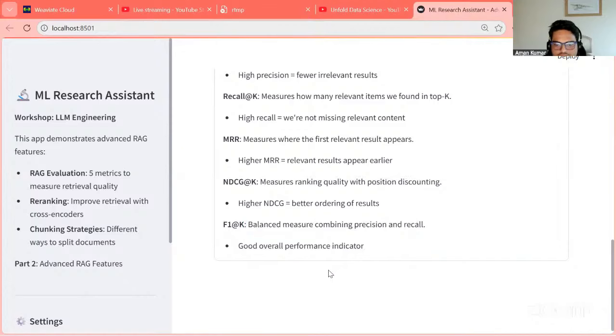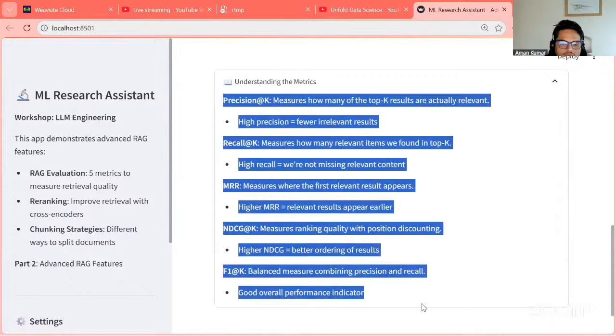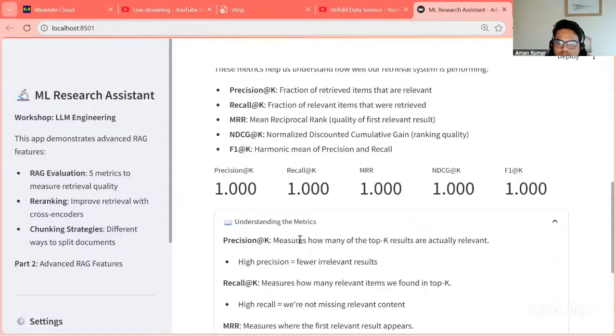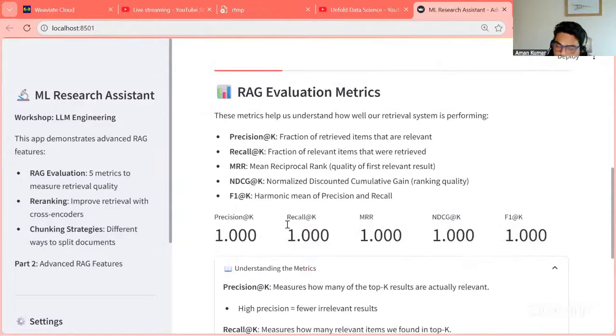This is now a very good place for you to revise RAG evaluation. I explained it to you, showed you the code, and here is a one-line explanation of everything. That's the reason I have put it here. These numbers will change. I will change it now and show you how it changes. This is about evaluation.